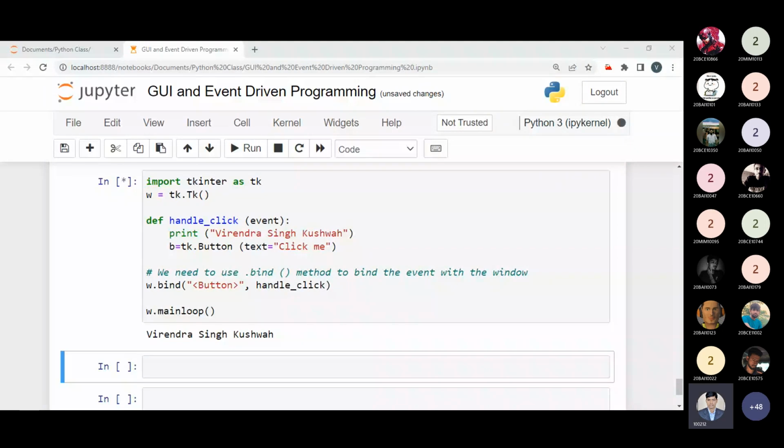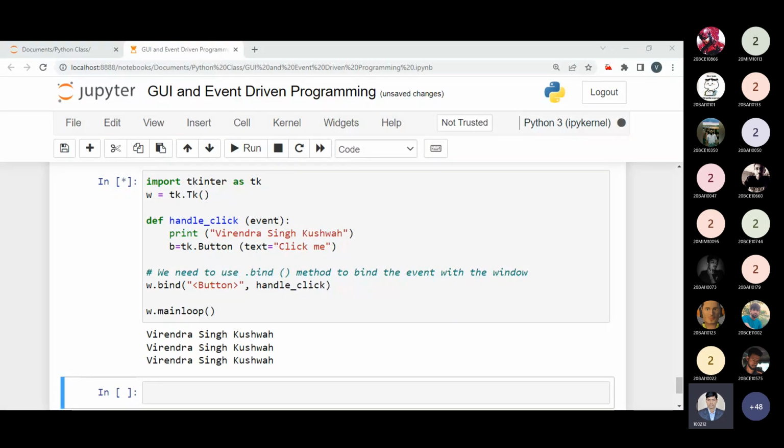Yes, it's now working. Whenever the window is displayed on my screen and I click on the window part, it shows my name only. Okay, so this is a good program. I will show the output while sharing my entire screen. So you can also use a different event, that is the handle click event. You can also search all these things on the internet. You can easily find many things there, lots of things.